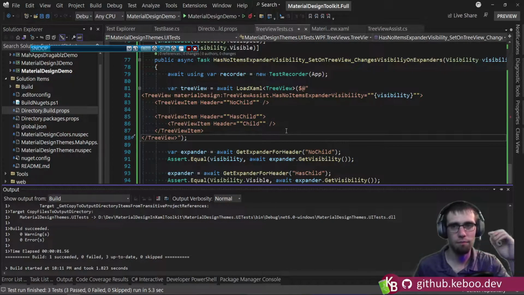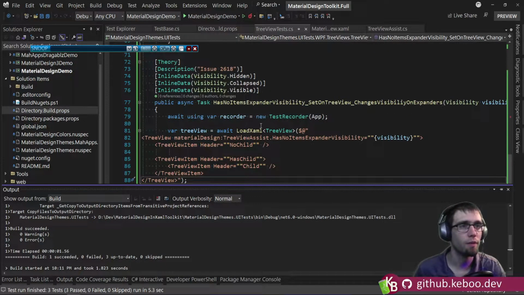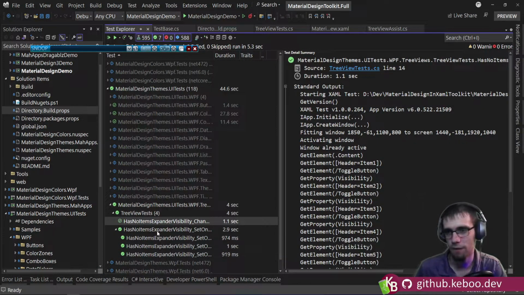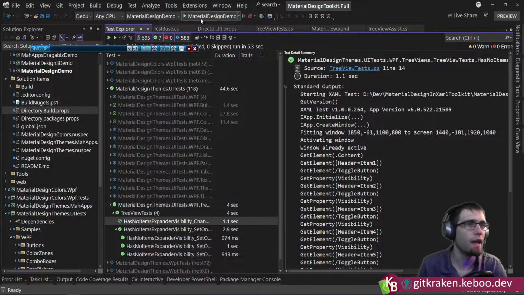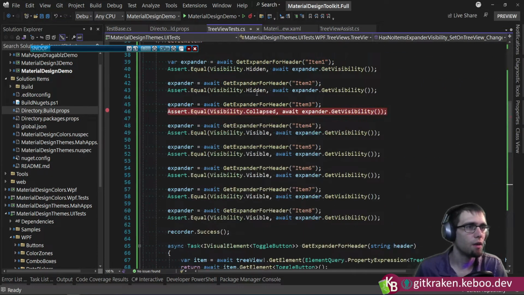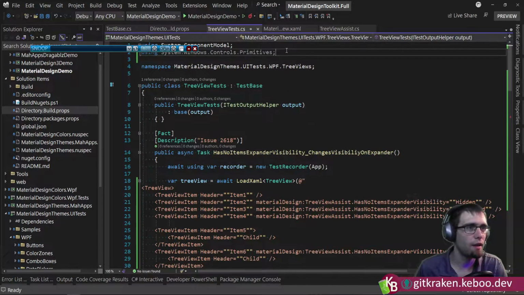Boom. You saw probably the three flashes go through as it executed each of these cases, but conveniently, they all passed. So, works as designed. Excellent. Okay, so this is going to handle all of that.